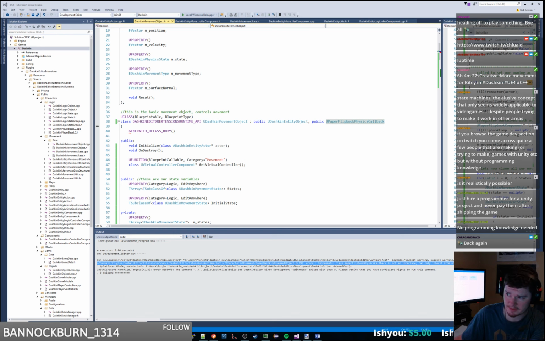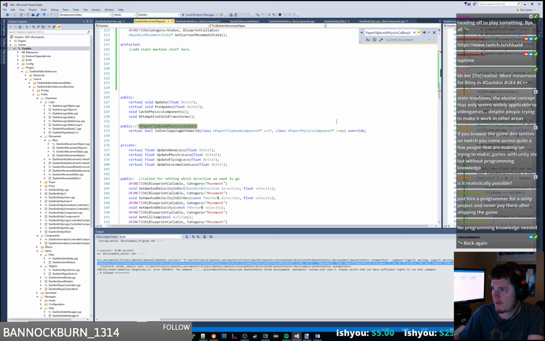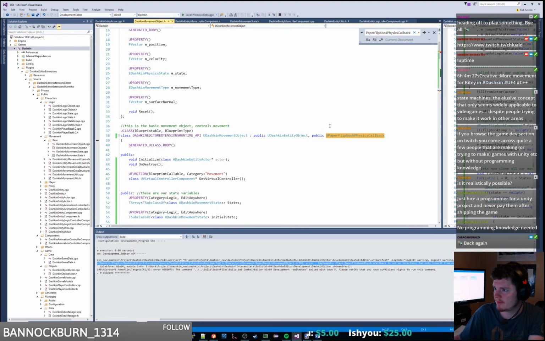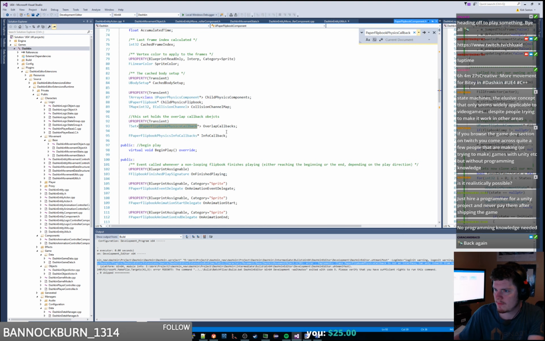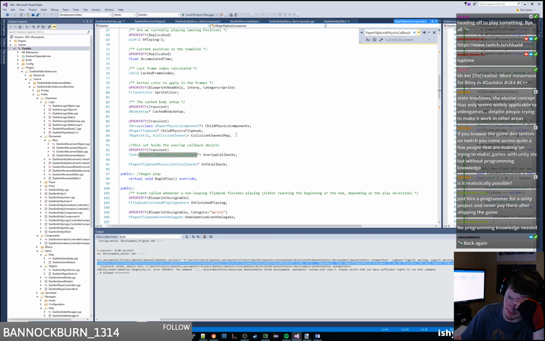So the question is, should I use some multiple inheritance shenaniganry? Should I change the paper flipbook stuff? And they need to be U objects here because we don't want things going out of scope and screwing up our things.